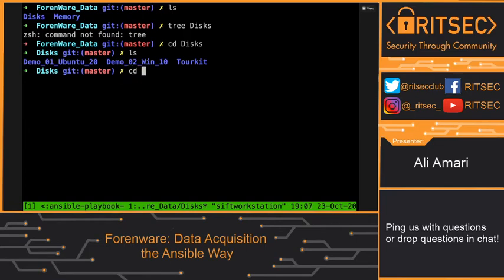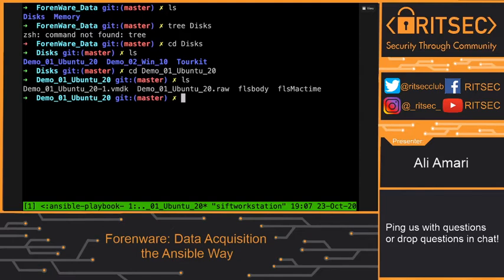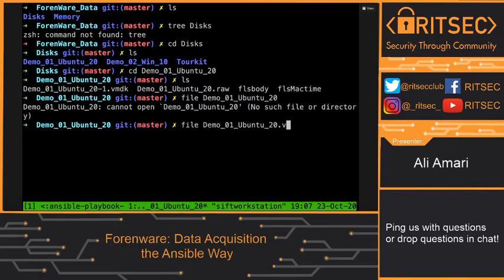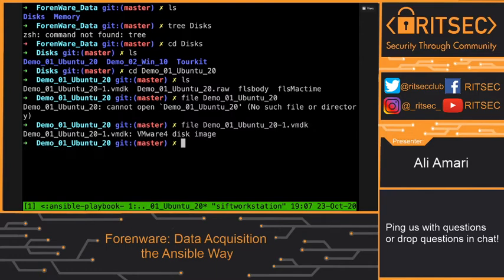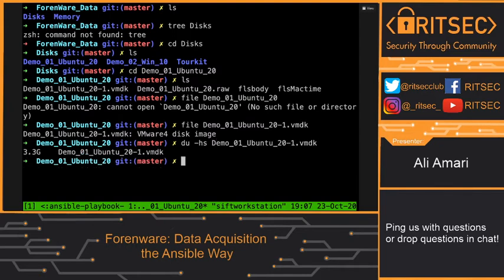If we cd, for example, into Ubuntu, and we want to look at the VMDK file. It's a disk image, and if we look at how big it is, it's 3 gig.